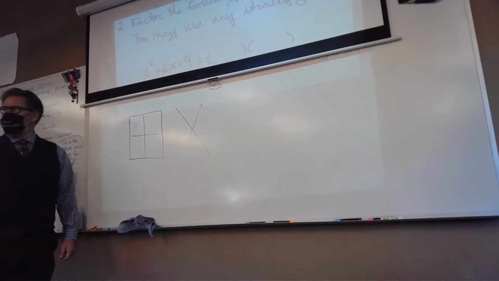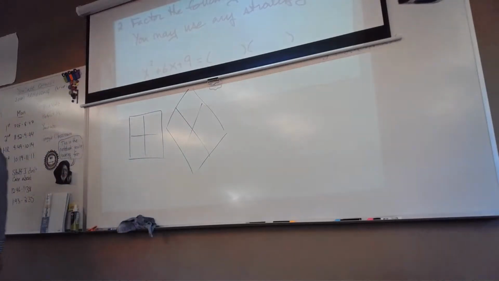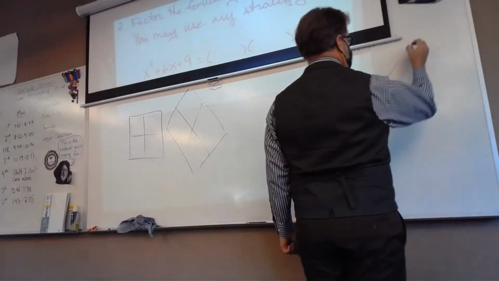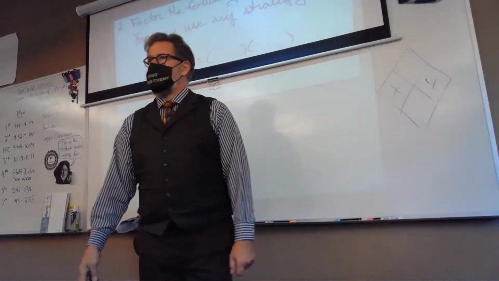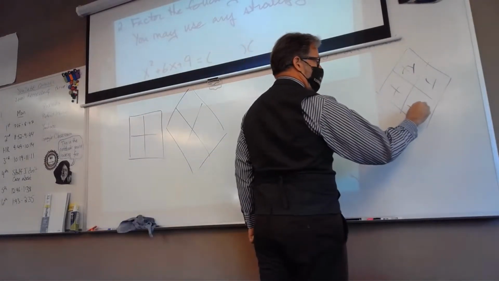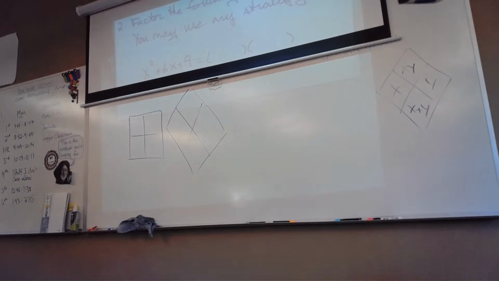Why do we call it a diamond problem? Because if you remember, we originally started with that X looking like that. And for those of you who did not study math here, here's the way the diamond problem works in general. You've got two numbers, X and Y, and you multiply them together and put the result up here, and you add them together and put the result down there. It's like a little puzzle game that you can play, but then it carried over to solving quadratics because it turns out it was useful for this process.